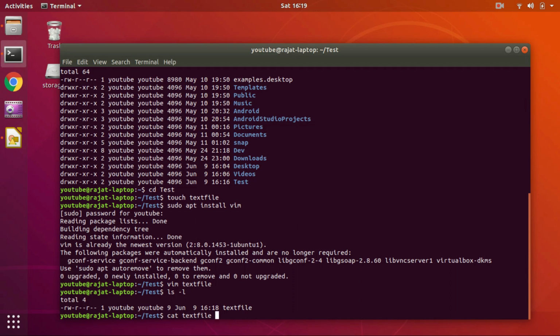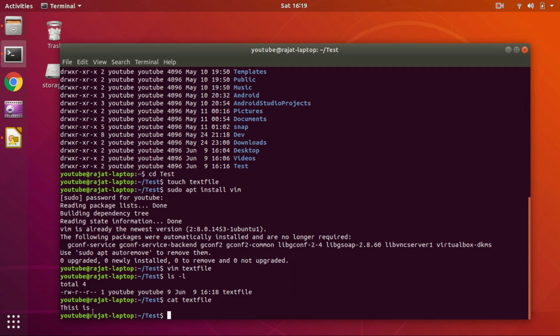So as I wrote tex and then pressed the tab key, it found this text file which had tex as the starting sequence of characters, right? So you can cat the text file to print the content of your file. Okay, so this is the content of my file.